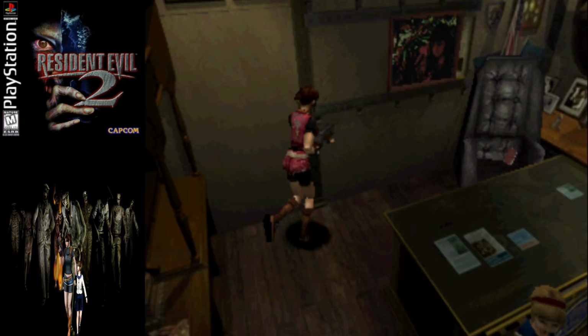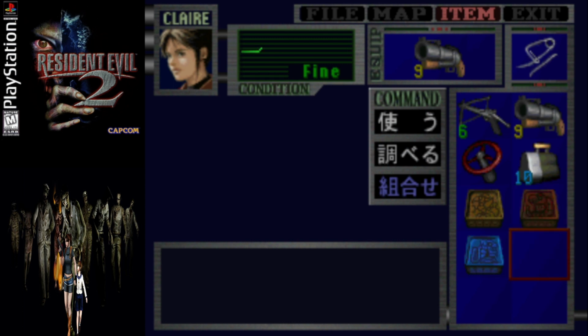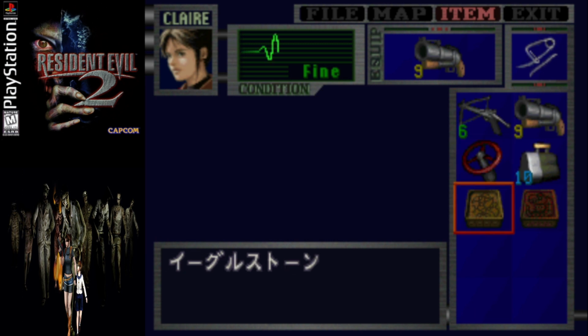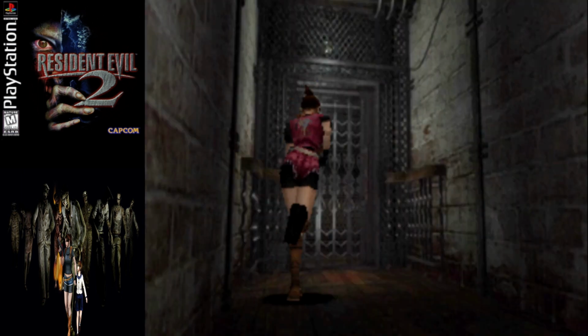But anyways, we got the Sherry cutscene up here, this little painting right here, and then just combine the two parts together, and then all you gotta do is put all three parts in. Yeah, the valve. The valve was the other thing that we grabbed. Make sure you do have that too.